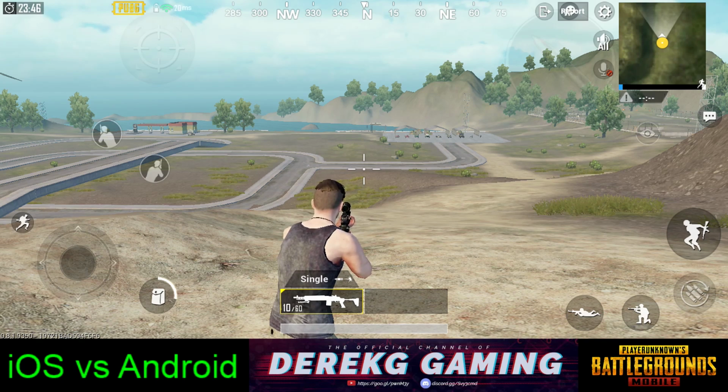In this video I'm going to be talking about render distance and whether it's the same or isn't the same across platforms. First off, obviously I don't know the results of this test before I'm making this video, however I really do hope that it's the same. So we're going to be comparing Android and iOS.